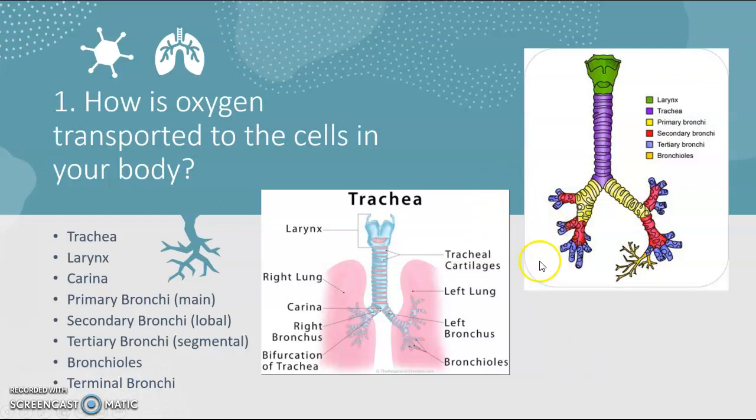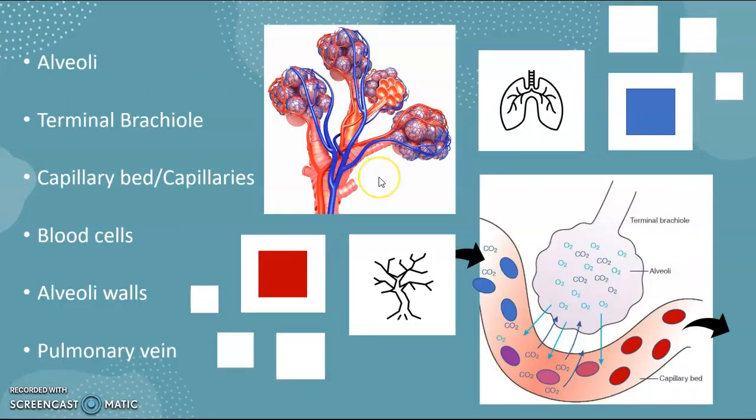After the oxygen is led through all of the bronchi and bronchioles, it goes to the alveoli. So alveoli are sacs in the lungs that exchange oxygen and carbon dioxide with the capillary bed surrounding it. They're attached to the terminal bronchioles. This is the trading center. After the oxygen makes it to the alveoli, it's traded with carbon dioxide in the sacs and picked up by the blood cells in the capillaries.